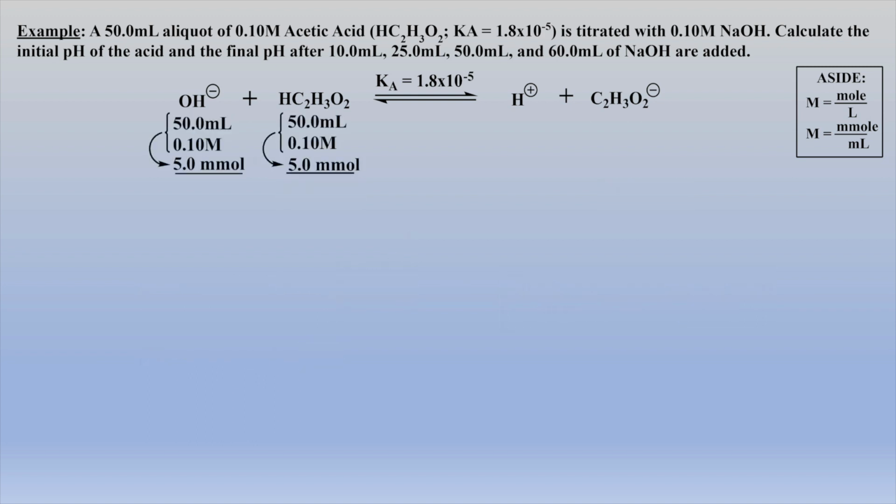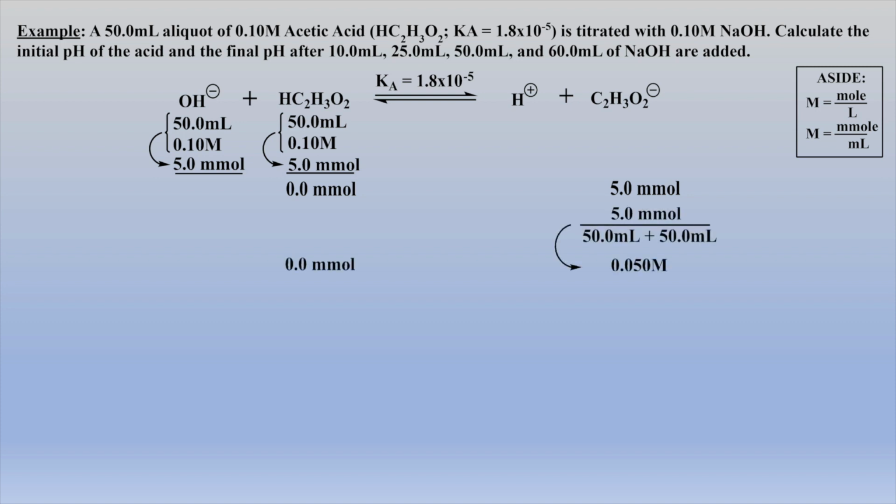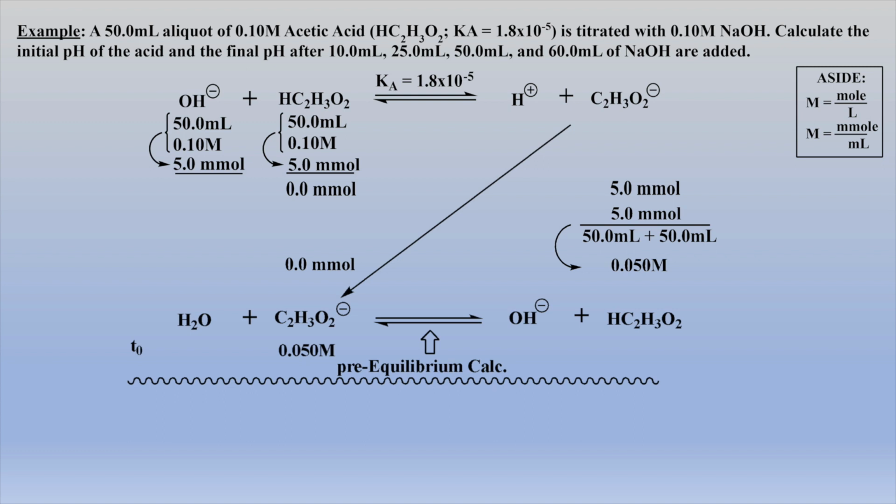Now let's add 50 milliliters of base. Again, we first calculate millimoles of acid and base present, have them react to calculate millimoles remaining unformed, which are now easily converted back to molarity to finalize our pre-equilibrium calculation. However, in this case, we have no millimoles of acid left, which indicates we are at the equivalence point in the titration. At this point, the only species in solution is the unstable reactive conjugate base, acetate, and it will do what it can to stabilize, which means reacting with water to convert back to acetic acid, and in the process generate an increase in hydroxide concentration.